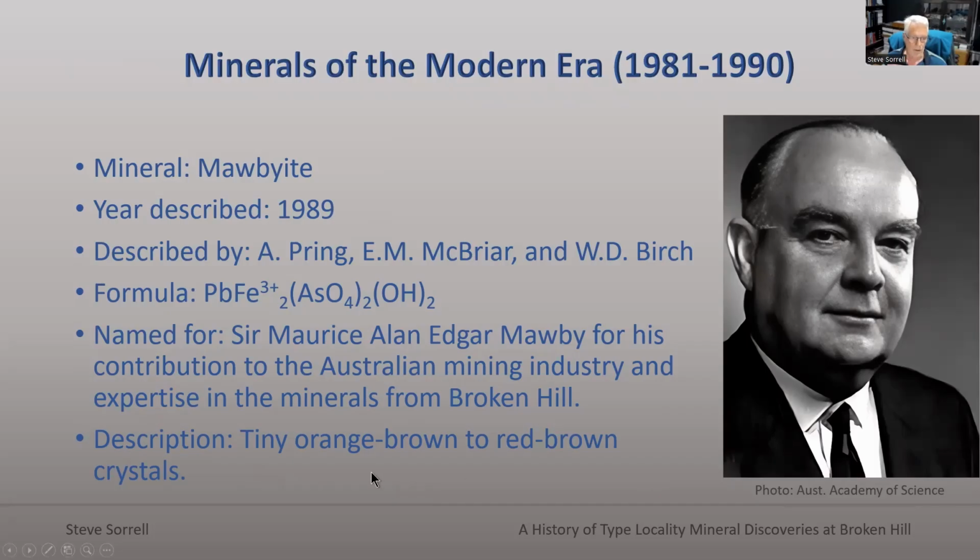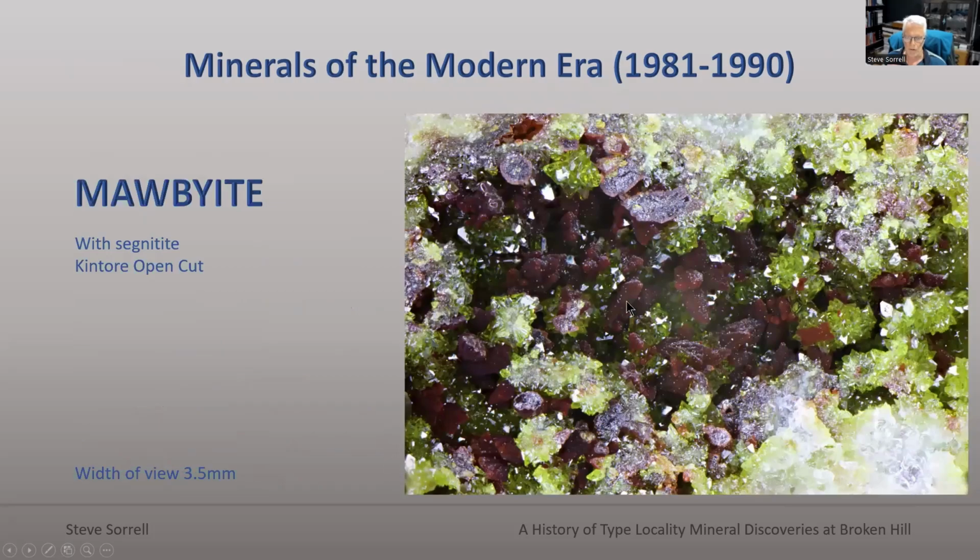And morbiite is a dimorph of carmenite, I believe. And again, can be quite difficult to pick up. A lot of these ones, these types of minerals are very, very similar visually. So if we have a look at morbiite, morbiite is this sort of dark reddish mineral here. And you can see a bit of the carmenite coloration in there. The green mineral is most likely segnetite, but we'll come on to that one shortly.